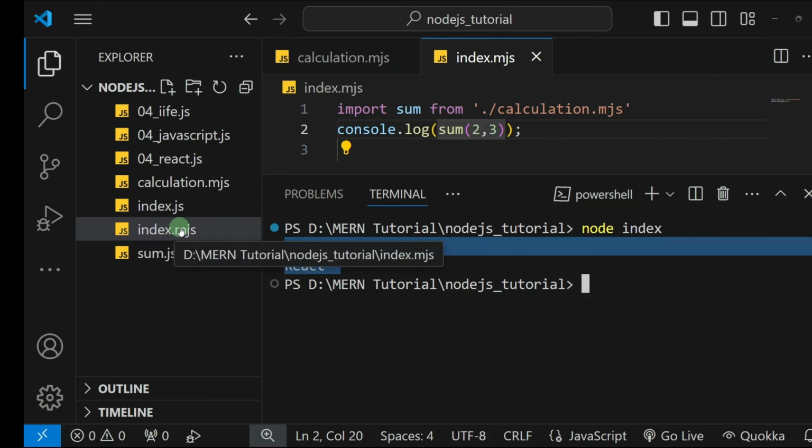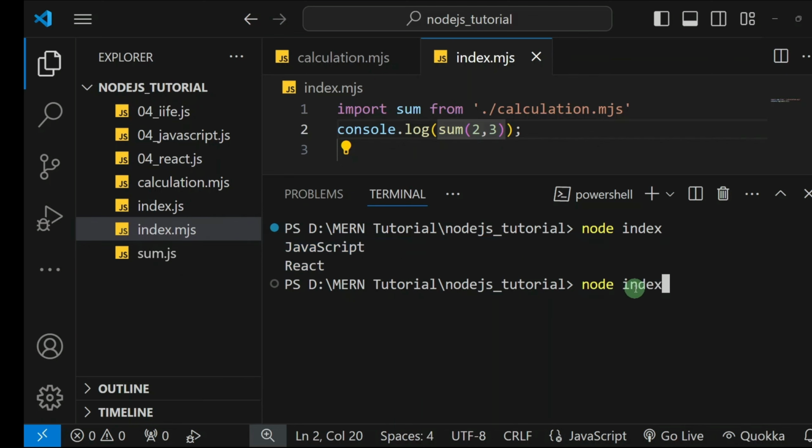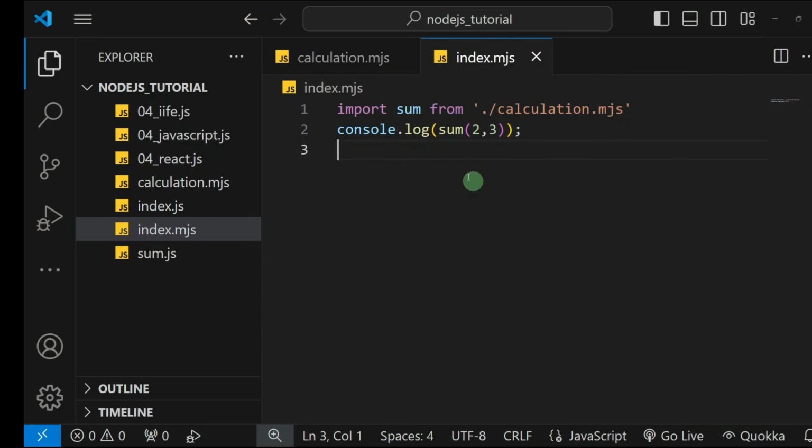But now I am having .mjs, so whenever we are executing, we have to pass the extension. Now I will hit enter, and I am able to get the result 5. Whenever you are using an .mjs file, always give the extension. This is how we do a default export.